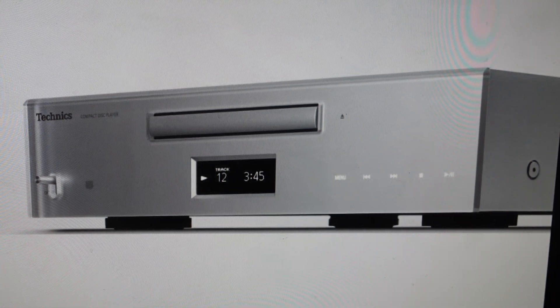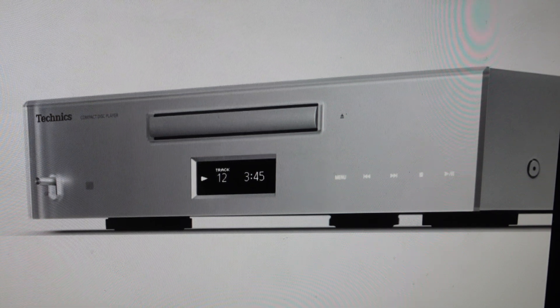Now you're going to want to do this for one of two reasons. The first one is troubleshooting. If this CD player is not playing CDs, not connecting to something, you're having sound issues, anything like that, or if the buttons are not responding properly, it can very often be fixed with a hard reset.